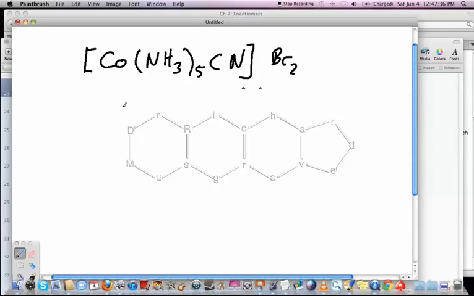So we've got a cobalt. As I said, everything in here is what's attached to the cobalt. And what we've got is a total of 5 ammonias and 1 cyanide. That's a total of 6 atoms attached to the cobalt. So we draw the cobalt, and now my next thing is to say, well, if we've got 6 things, how can I put those 6 things around the cobalt so that they're as far apart from each other as they possibly can be? And the answer to that is to use what's called an octahedral arrangement.